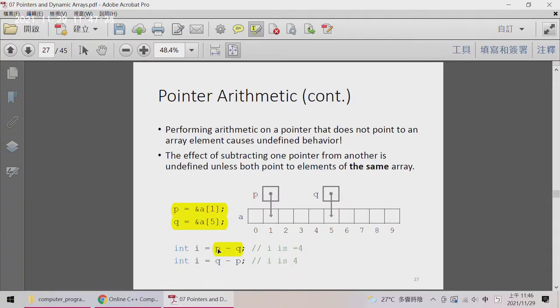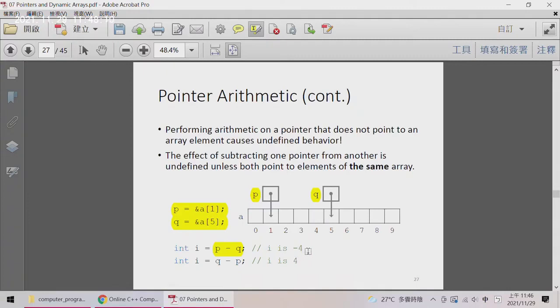The result of pointer subtraction is the distance between P and Q measured in integers. So the distance between P and Q is 5 minus 1, which is 4 integers.